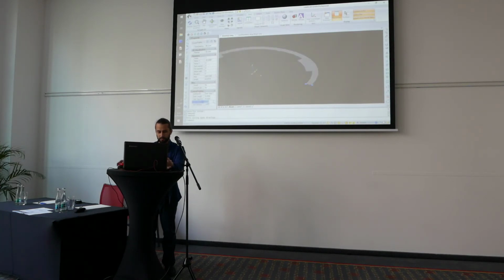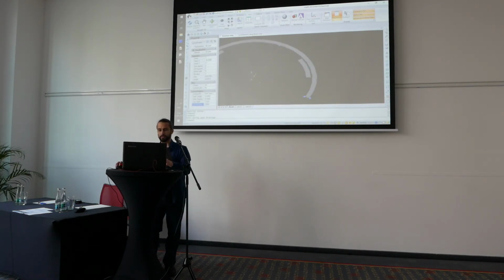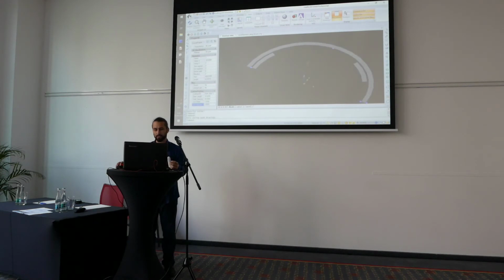It's too much. Of course, for linear, we can change lengths of stripes. Dash length here. And lengths of gaps between them.